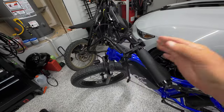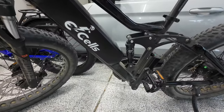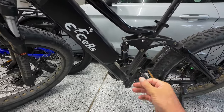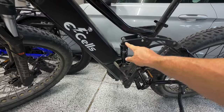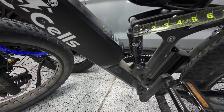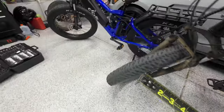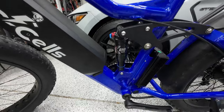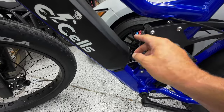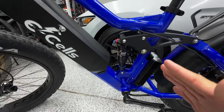As I mentioned in my review video, on mine, if you have the shock turned around the wrong way, the dial on the front hits the battery upon full compression. That has been rectified in the new ones — they clearly changed the linkage. Looking at mine, it's about three and a half inches from bolt hole to bolt hole, and on the new one it's about three inches. So they changed the linkage so the knob hitting the battery is no longer going to be an issue. Good job eSOS — they listened to feedback and made the change they said they would.